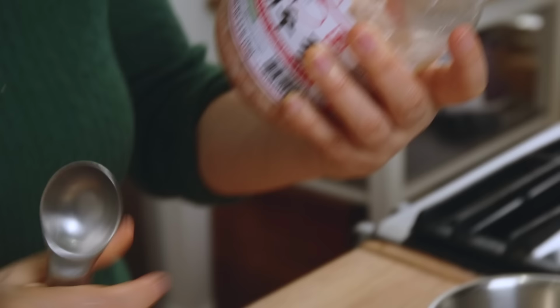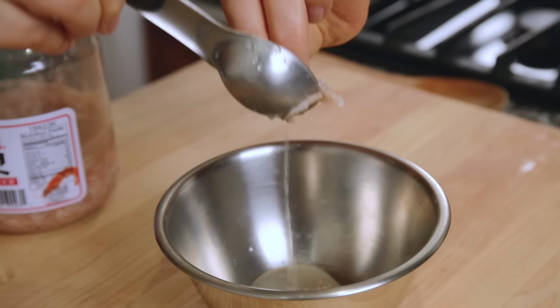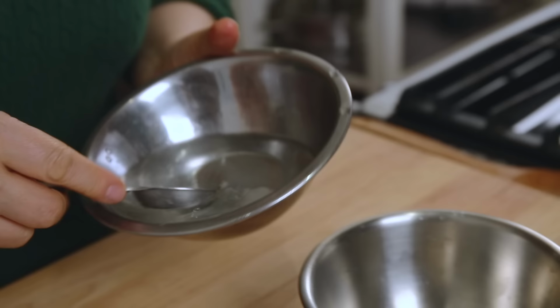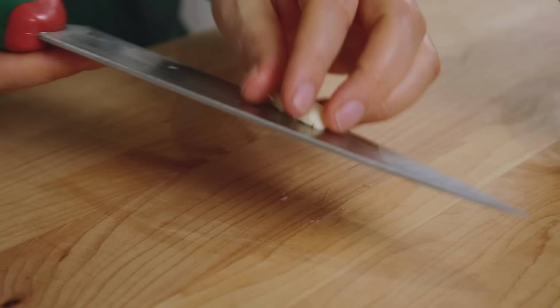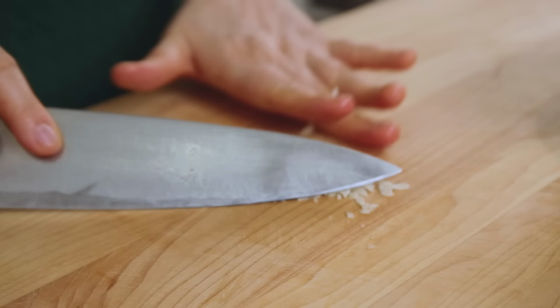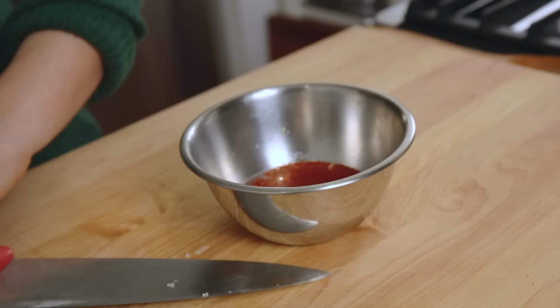We always serve with shrimp sauce, fermented salty shrimp sauce. This is shrimp. When I make kimchi, I always use some. 1 tablespoon, just squeeze out the salty brine. And then I like to mince this. Add this to the bowl. Because this is salty, I will add 2 tablespoons water. And 1 garlic. Half a teaspoon sugar. Korean hot pepper flakes, gochugaru, 1 teaspoon. And I'm going to chop up this 1 green onion and also add this ground black pepper, just a little bit.